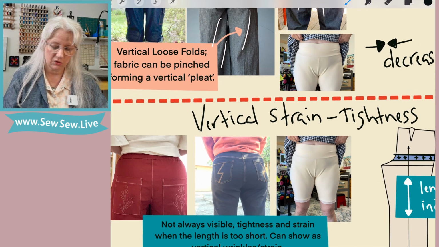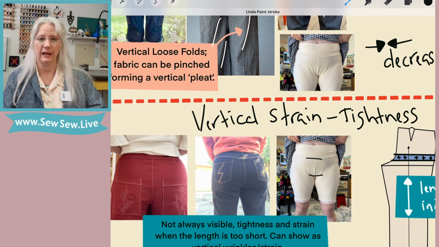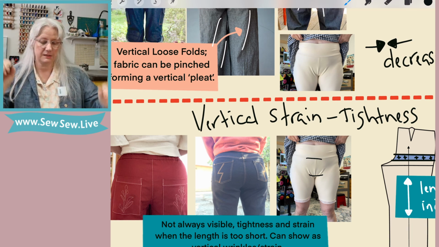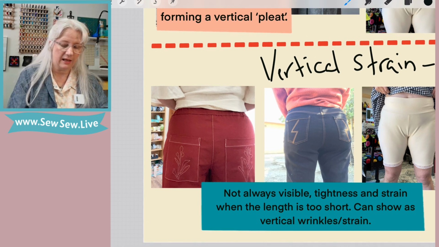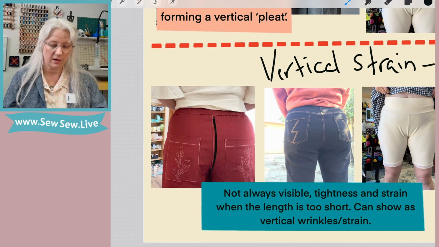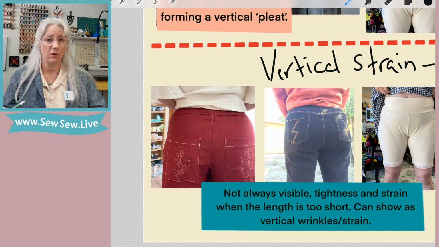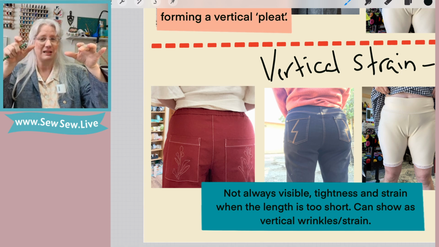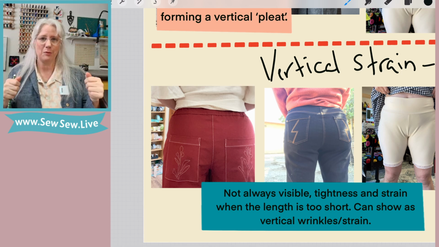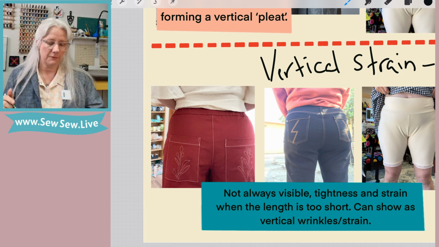So this is just too short, and you'll sometimes see vertical lines pointing from the crotch to the hips, and that usually just means that the rise is too short. Now here again, you can't tell that this one here is too short. I know it is. These are very low in my opinion, and that's because they were a pull-on stretch woven pant, no fly. So they had to be a little lower so that the waist didn't have to get really narrow above the hips, because if the waist was too narrow, you wouldn't have been able to pull them on. So they had to put this kind of low.